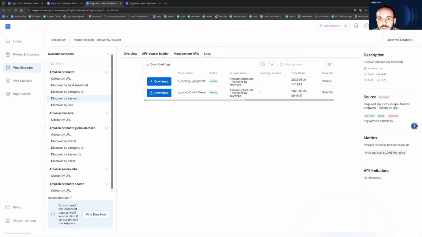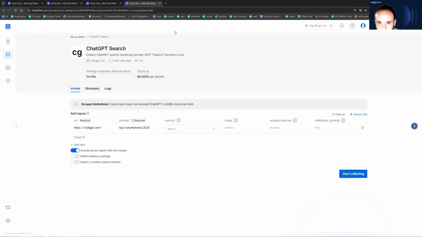In this specific example, I'm using what we call the no-code scraper. Basically, it's exactly the same thing as the web scraper API, just that you don't even need to use the API. You can set up the request that you need on the UI and click here on the Start Collecting button, getting the data directly to the UI and downloading it.